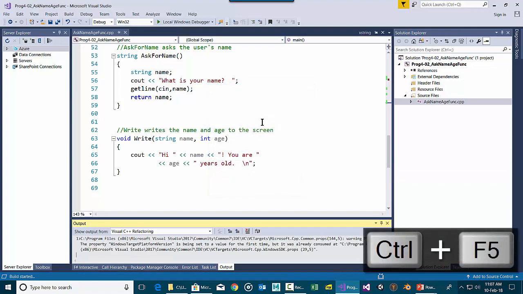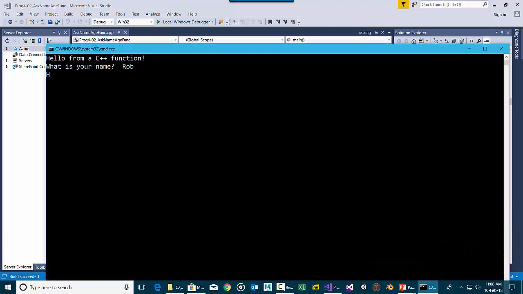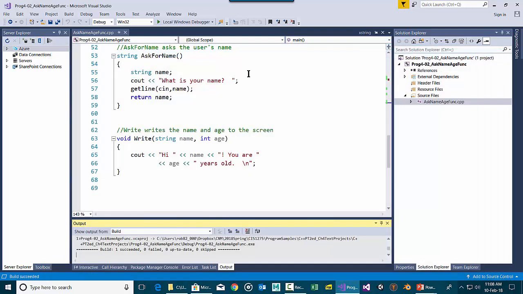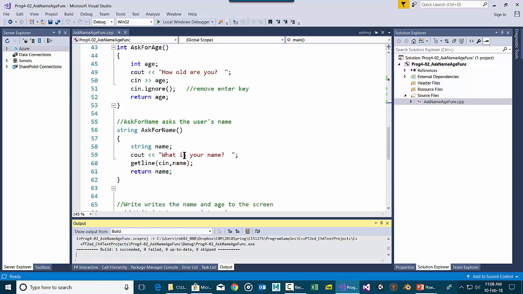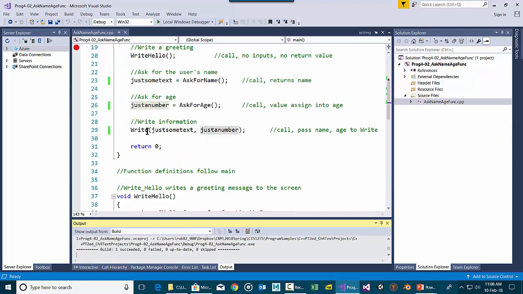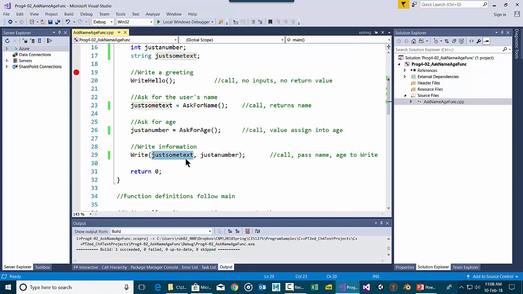I'm going to run this with Control F5, which is without debugging. And you can see these parameter names are independent of the names provided in the function call. And, you know, that kind of makes sense.